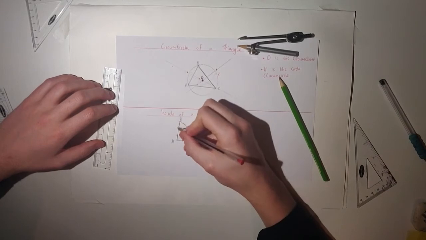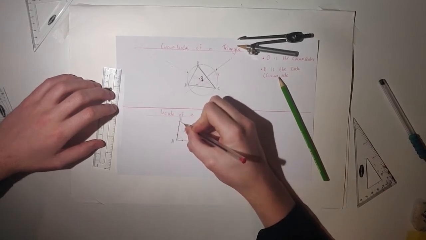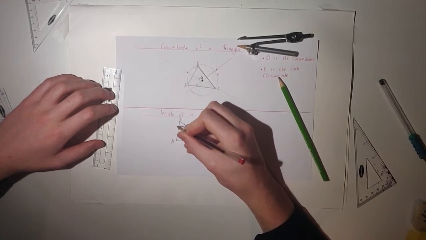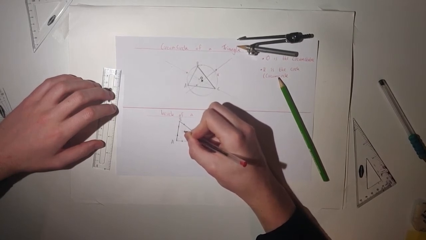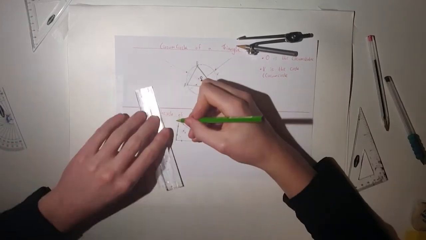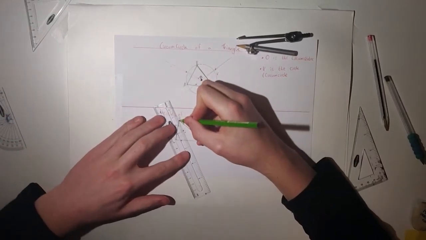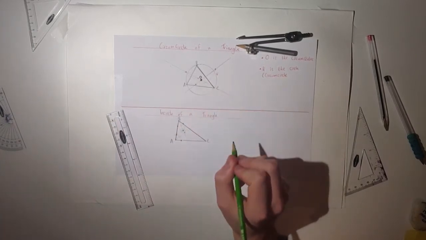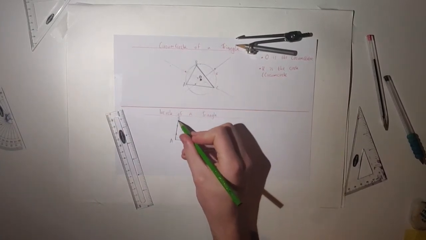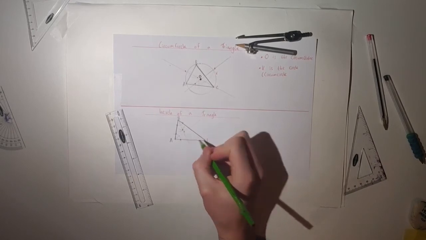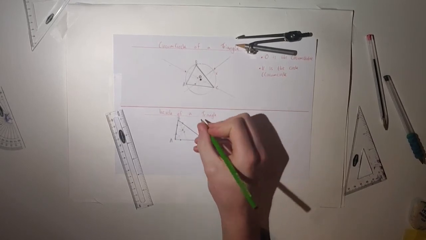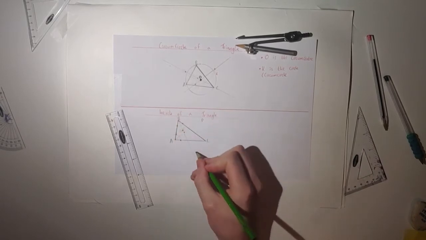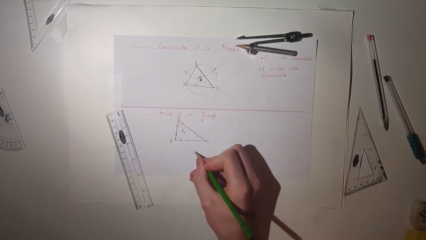Okay. Then for B, we got these points here by just drawing a small arc, and then we just adjusted the compass to make sure that they'd intersect, and we got this point here. So what we now have is we have this line going like that. So we have the bisector of BAC here. We'll call this line D. And then we have the bisector of ABC, and we'll call this E.